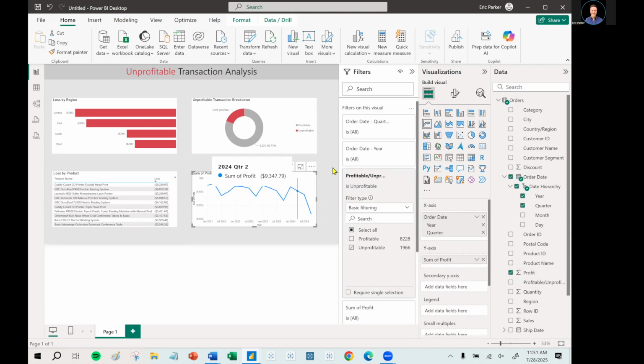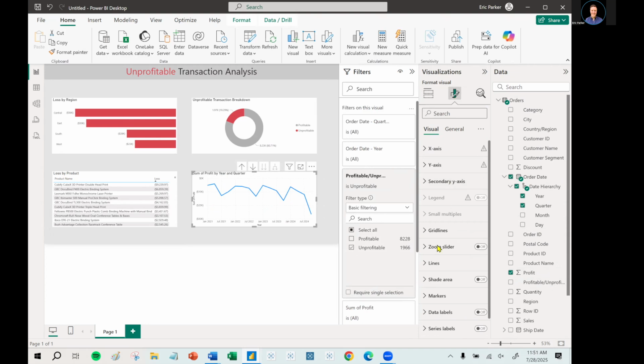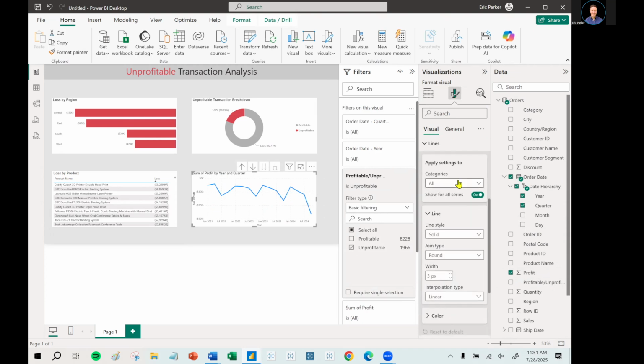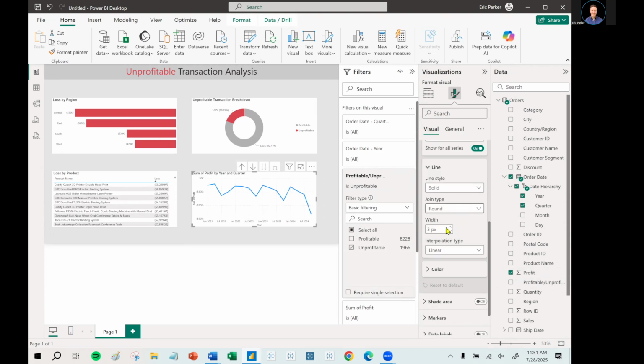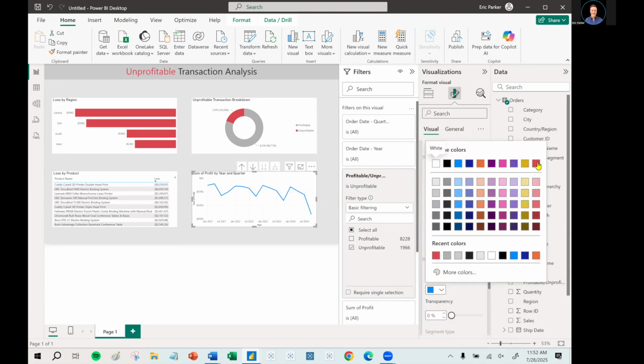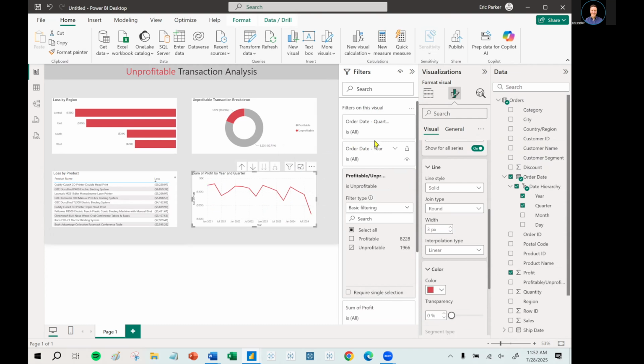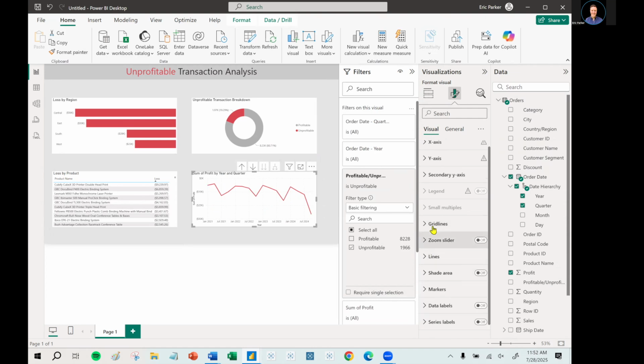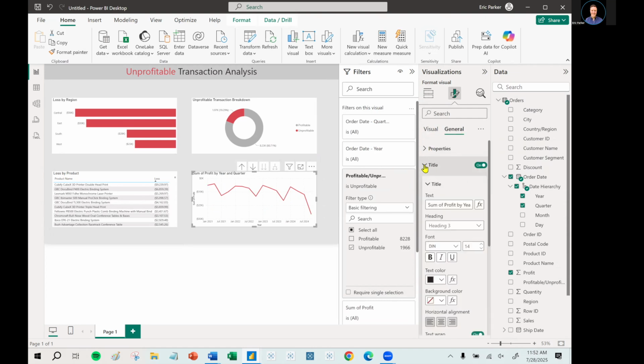And then let's do some other formatting. So let's go into the format section here. For the line, I'm going to turn it red. You're probably getting kind of comfortable with how this works now. So if I go to line, if I go to color, hit the drop down, set it to this red that we've been using. And then let me think of what else I would want to show. I do want to update the title, so let's go ahead and do that in the general section. Hit the drop down here. I'll call this just loss by quarter. I was going to say quarter/year, but I think it's going to be clear enough by just saying quarter. People will understand if they hover over that, especially what each of those means.